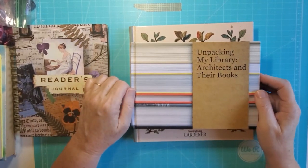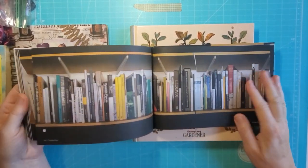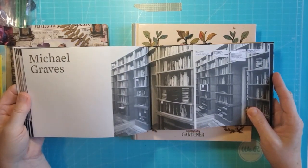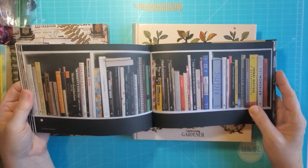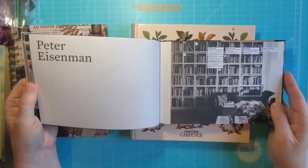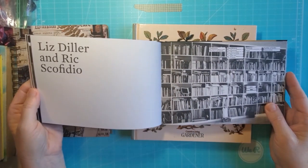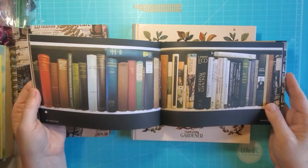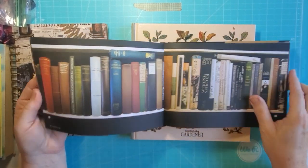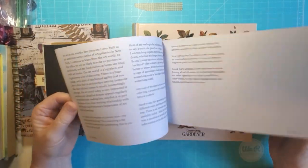Unpacking My Library, Architects and Their Books. I got this for the pictures. Look at these pictures. I know, they're just pictures of books. But if you're a book lover like I am, you'll appreciate this. These would make great backgrounds in my glue book. Great tags. Imagine this as a tag. I liked it. I thought it was really cool.